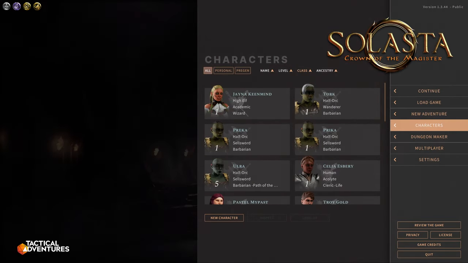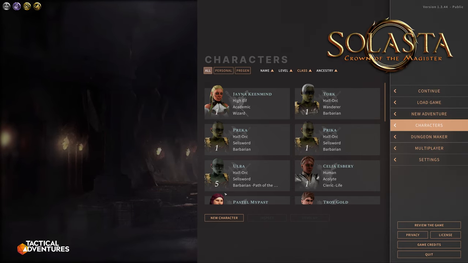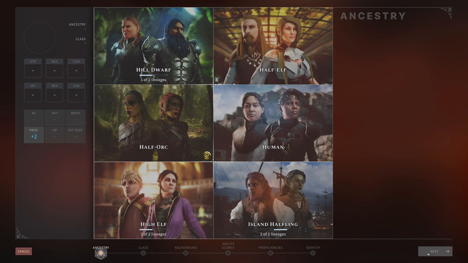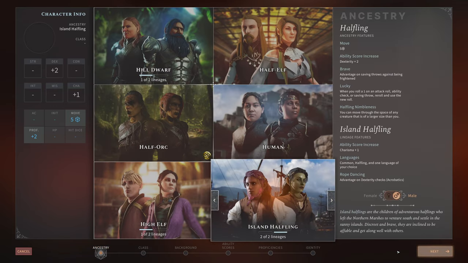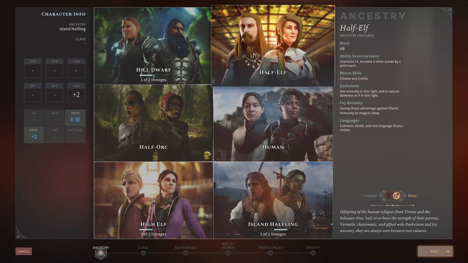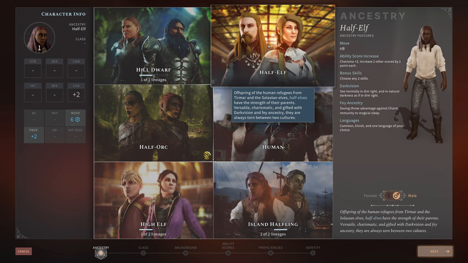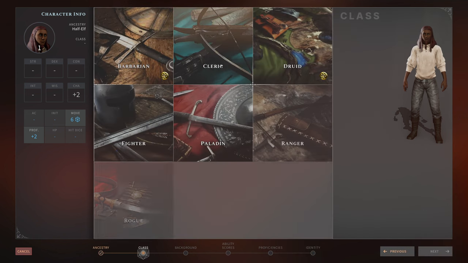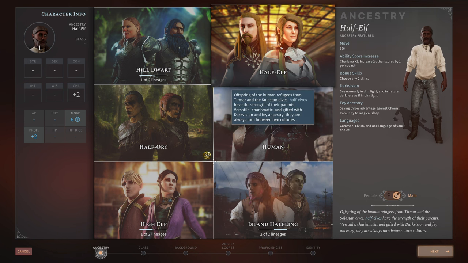Right, so that was number 2. Number 4 was our next number. So if we go to new character, next is going to be a fighter. So again, somebody who's strong is going to be preferable. But we are going to need a charismatic person on the team, and our last one is going to be a cleric. So we don't have any kind of charisma caster on the team, so perhaps a half-elf will be a good choice here.